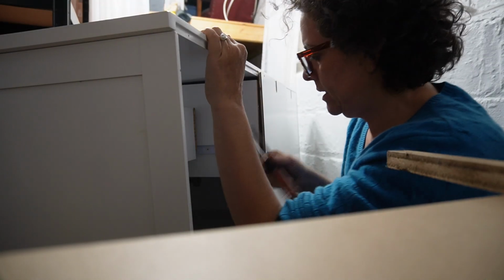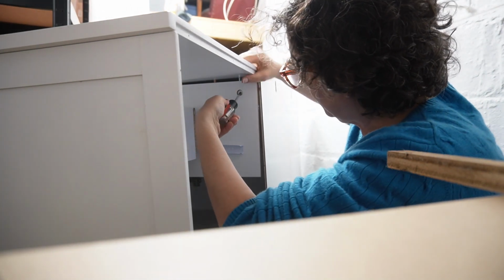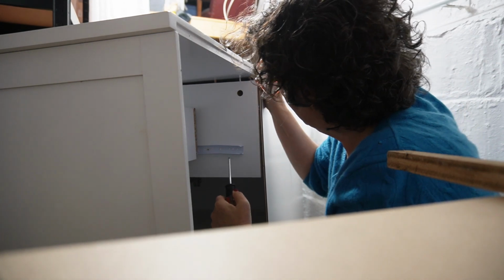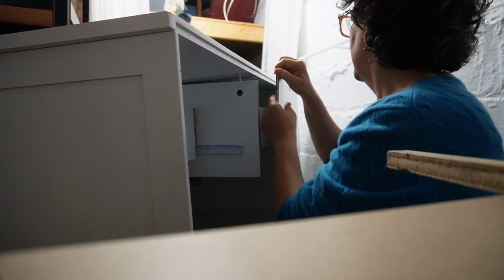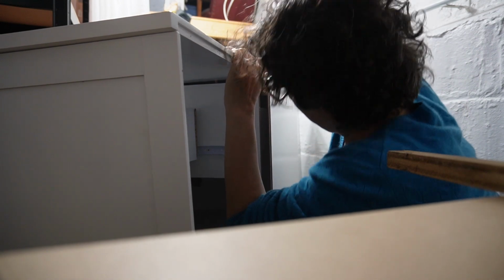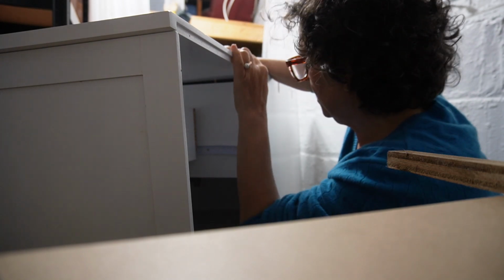My first order of business is to try to fix the dresser. I realize that there's a portion of it right here. This thing did not connect. And I gotta figure out why it's not connecting.